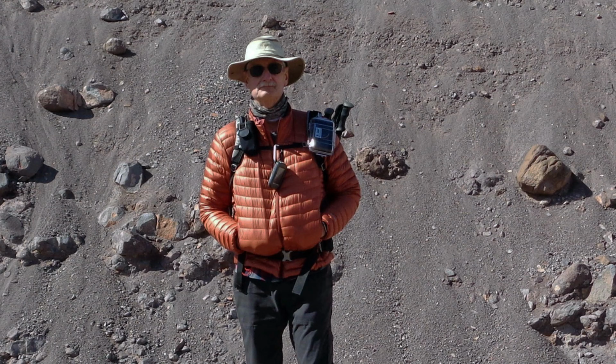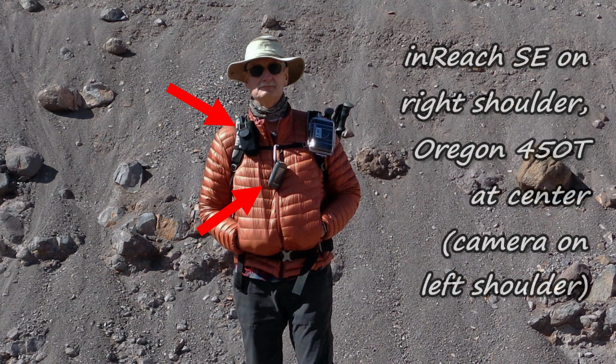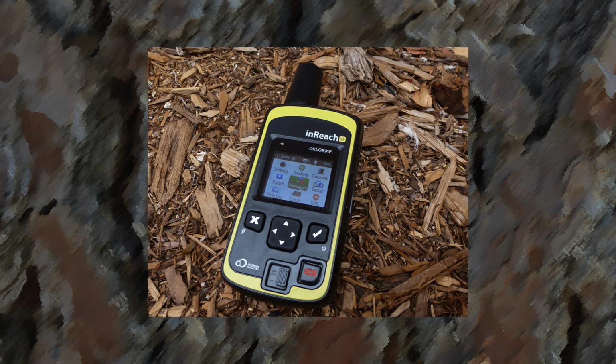The navigation function only gets a fair because it's easier to navigate with a dedicated GPS. As this photo indicates, I hike with both. The technology has moved on in 3 years, however, and you can now get a Garmin satellite communicator that's better at navigation. A couple of final comments.